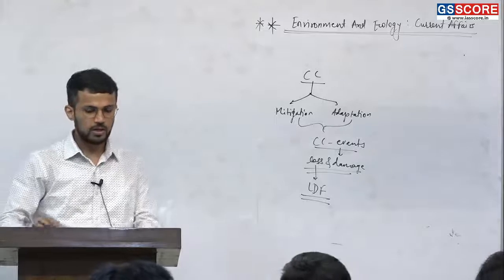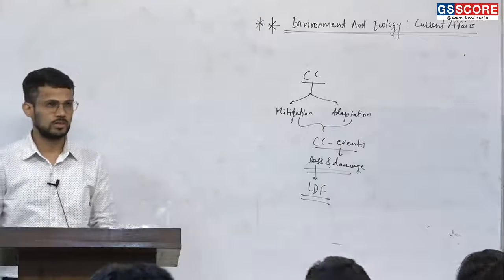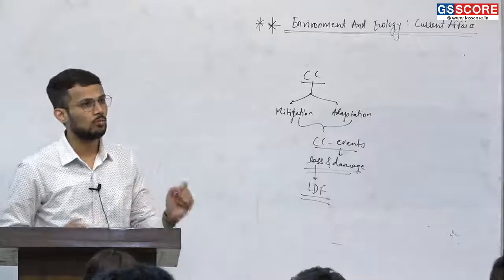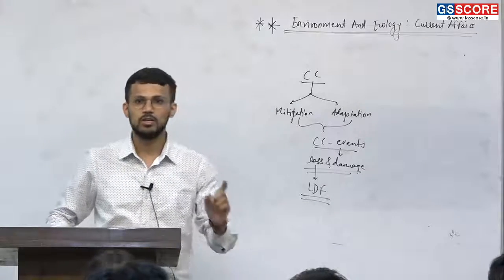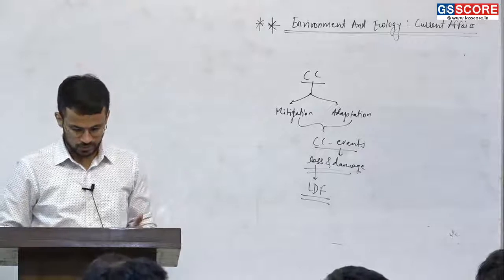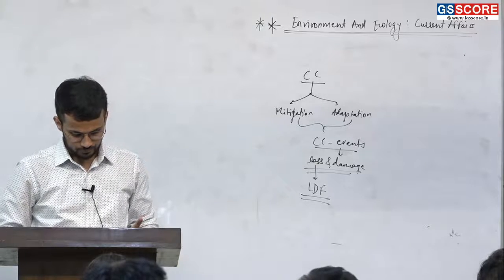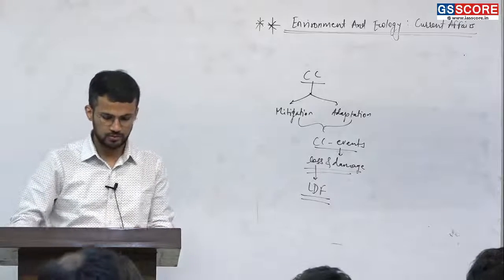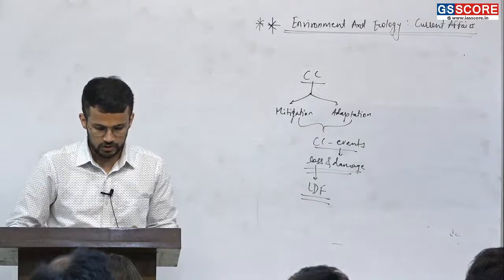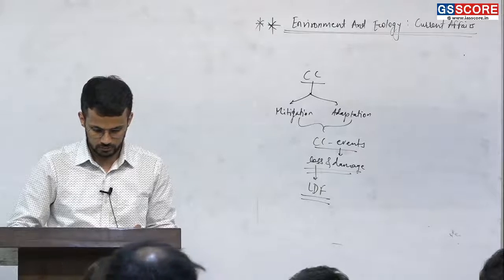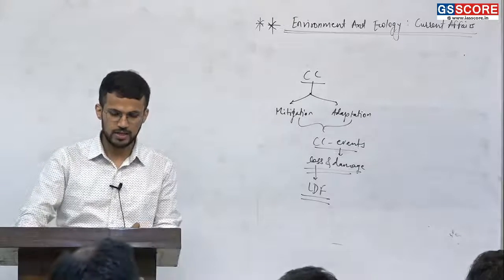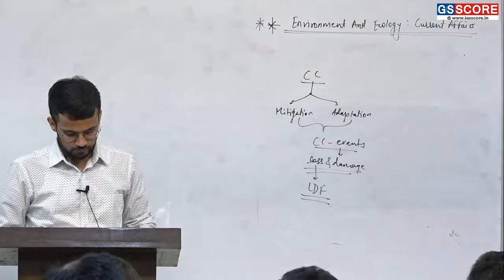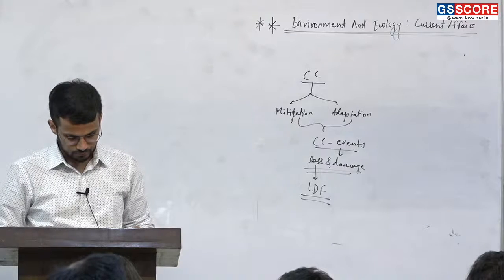Next important is 54, azooxanthellae corals. These are those corals which do not form a symbiotic association with zooxanthellae algae. So 54th is important. Next is 57, chain kurinji, a species endemic to Agasthyamala.